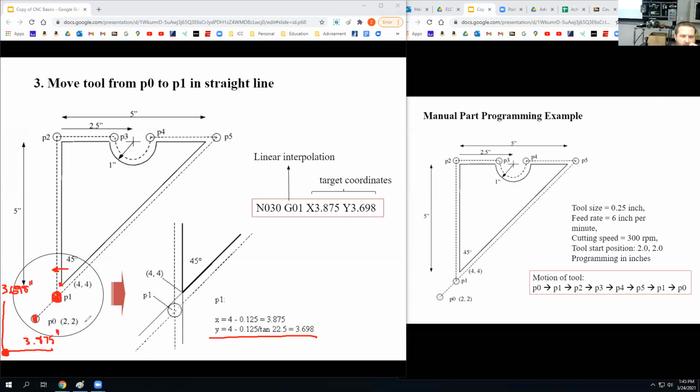Where do you think we get that number from? Tangent of 22.5. That angle. Basically what we need is this distance right here, right?